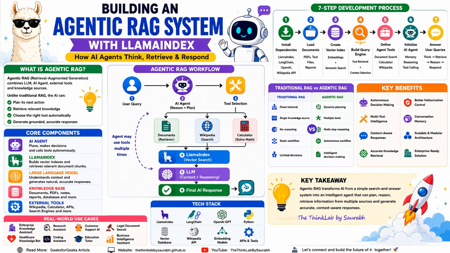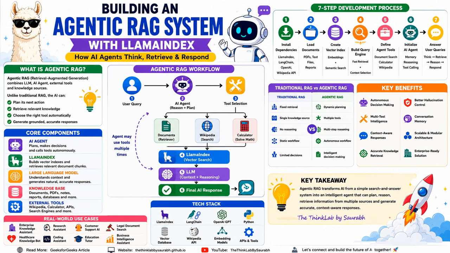What is RAG? Before understanding agentic RAG, let's quickly understand the traditional RAG. RAG stands for retrieval augmented generation. Normally an AI model answers the question based on the knowledge it learned through training. But what happens if the information is new or exists inside your company documents? That's where RAG came in, right? Instead of relying on its memory, the AI first retrieves relevant information from the document or database. Then it uses the information to generate an accurate result. This significantly reduced hallucination and improved factual accuracy.